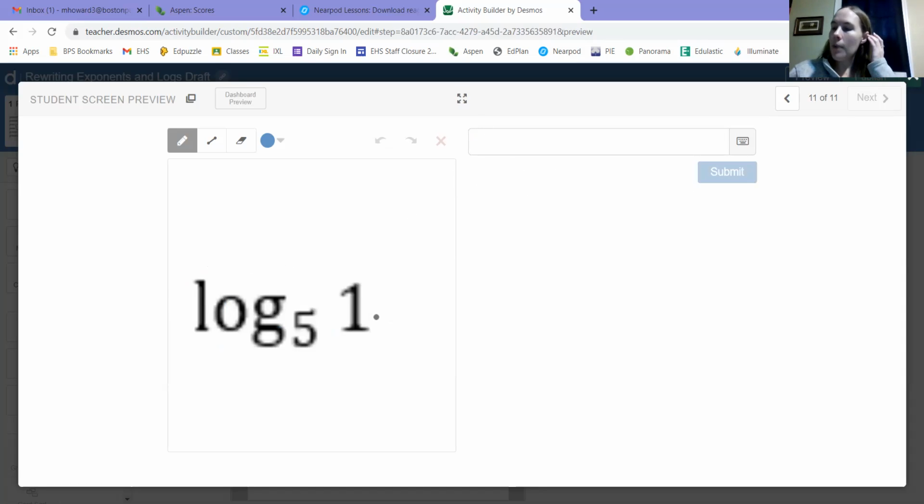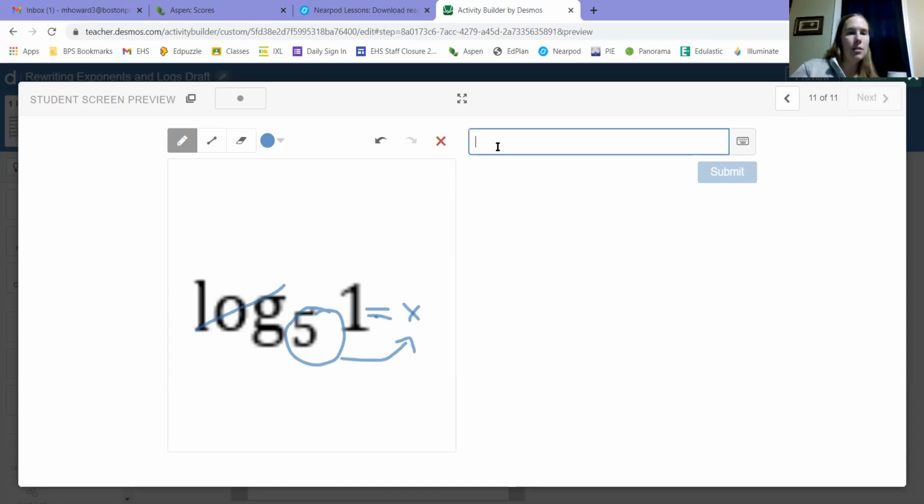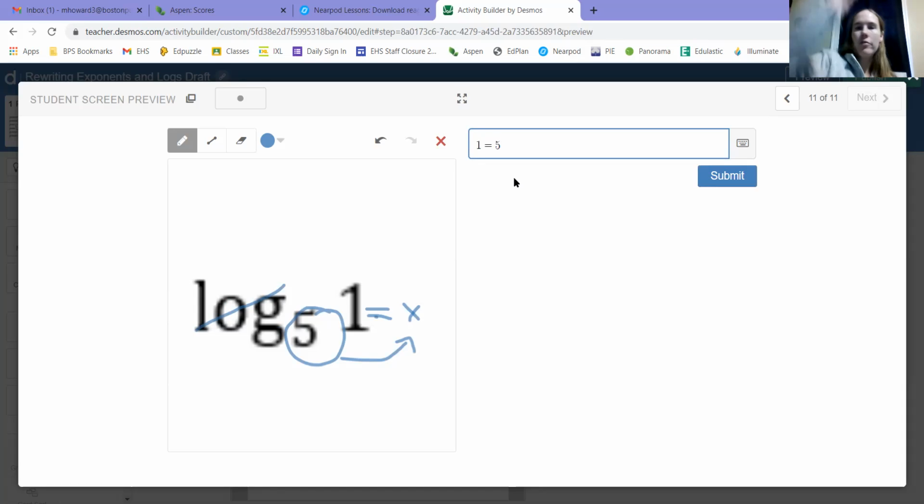So this is just like our problem for example 3. So we set it equal to x, sorry. We circled our base, we moved our base, we dropped our log. So then up here with our answer, we have only the 1 left. Then it equals, our base was 5. And just a reminder, to get to your exponent, it's shift 6. And see how it moved my cursor up? And that's where I want to put my x. So that's how you want to put those in the screen for Desmos.